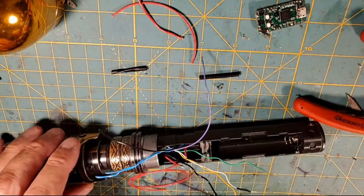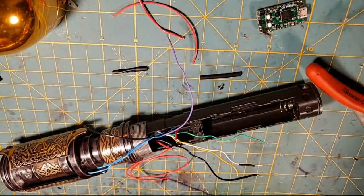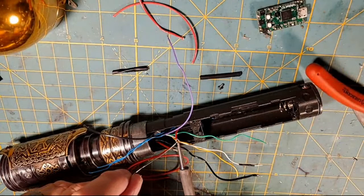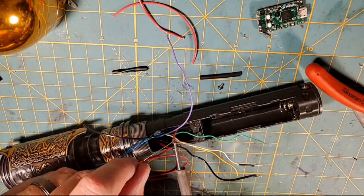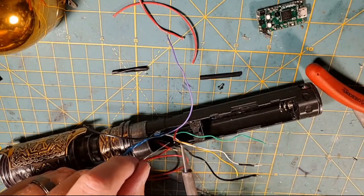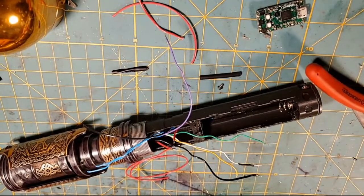And hopefully y'all are seeing that. I know we're kind of not zoomed in here, but it is what it is. Jeremy doesn't film zoomed in all the time. When I'm doing the board, I'll try and zoom in a little bit more. I'll try and set the camera up where I can adjust it in and out. Y'all are just going to have to bear with me and use your imagination tonight. All right, where are my helping hands? There we go.